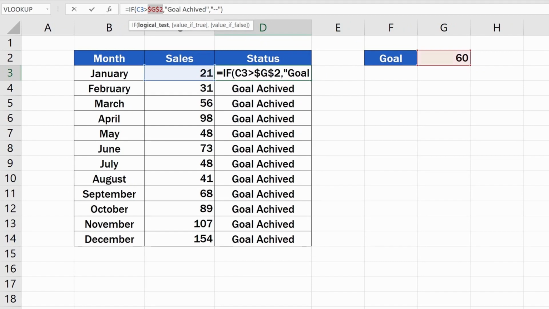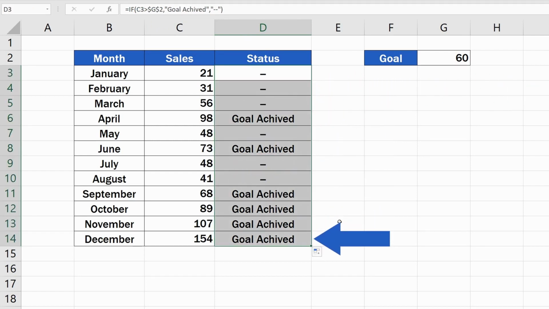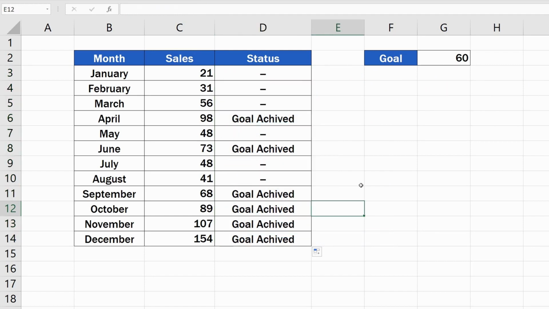In all rows now, the copied formula will use only the cell G2 to calculate the result. This little trick works in all Excel formulas and functions, so you can use it whenever you need. Let's hit enter again and let's try to drag the formula down the rest of the cells one more time. And we can see that the function works perfectly now. Each row contains the correct evaluation of the sales numbers against the goal we've set.